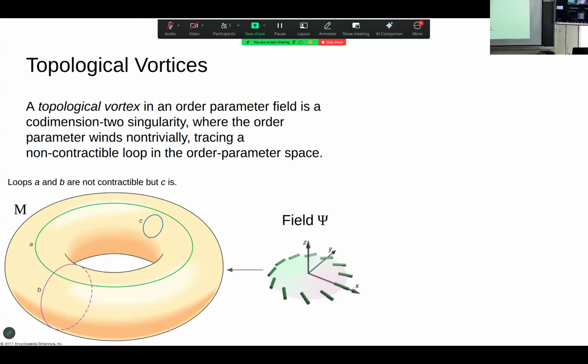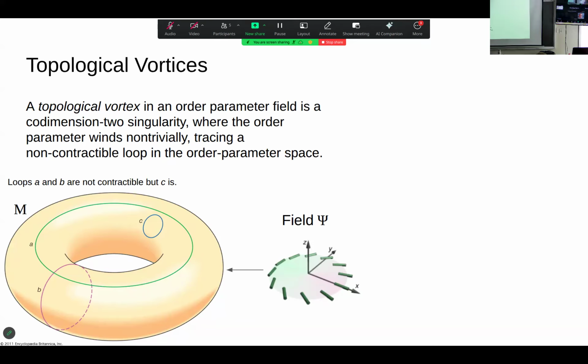So what is the idea? Okay, there's some math words over there. The idea is that you have your system and you have the field, and you look at a singularity, a point in the vortex maybe, and then you make a small loop around it, and you record the value of the order parameter field at each of the points. And when you do that, you will get some kind of loop in the order parameter space.